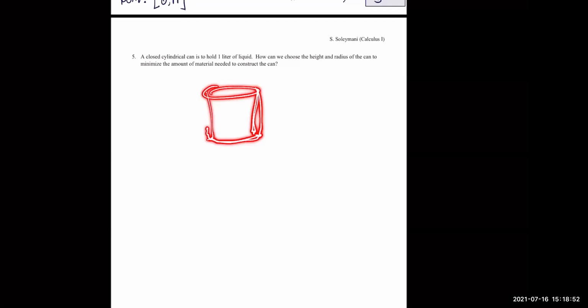Like these soda drink companies, they are required or mandated to fit, let's say, 1 liter. That's a little too much for a can, I guess, but let's just hypothetically say they're required to fit 1 liter into a can. Okay, volume is given here. This is the constraint: you have to put 1 liter of liquid in the can. There are so many ways that you can accomplish such a thing.